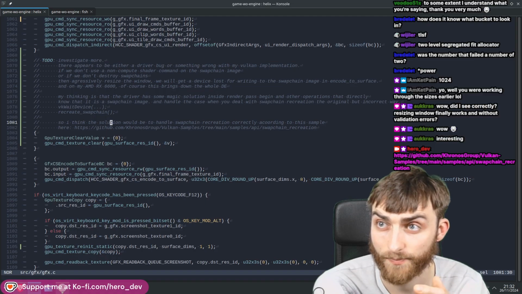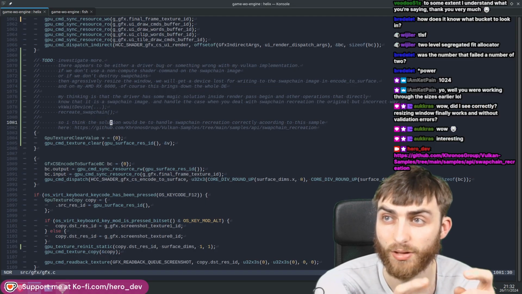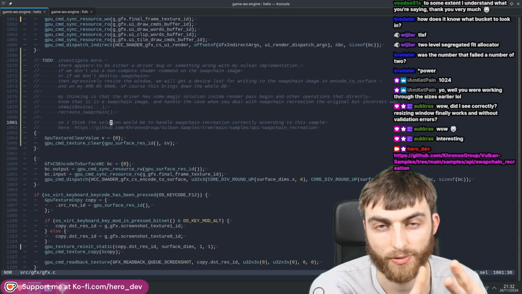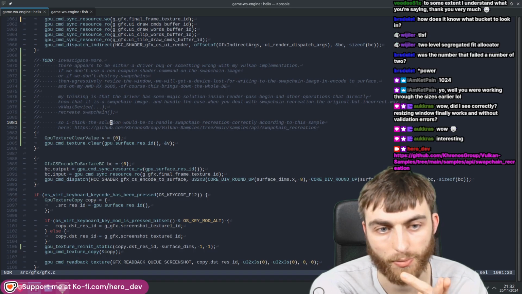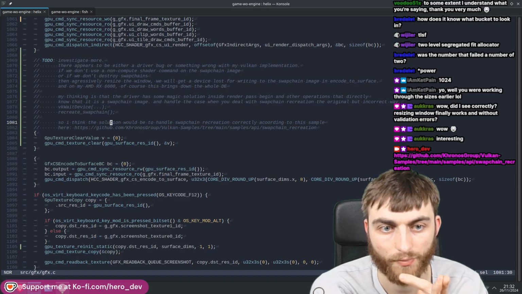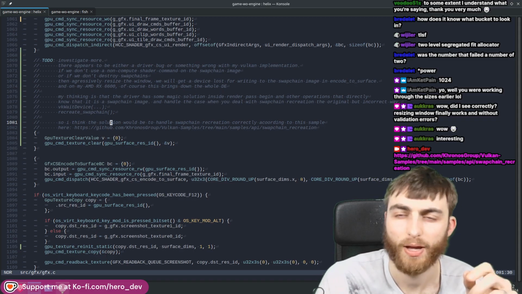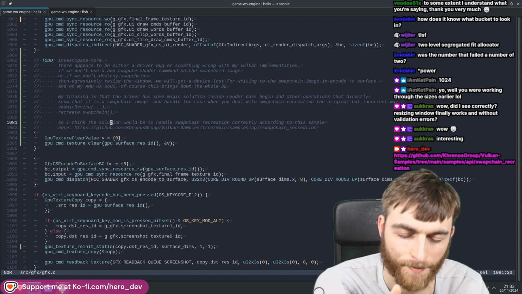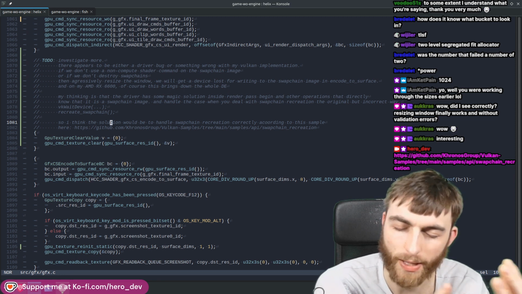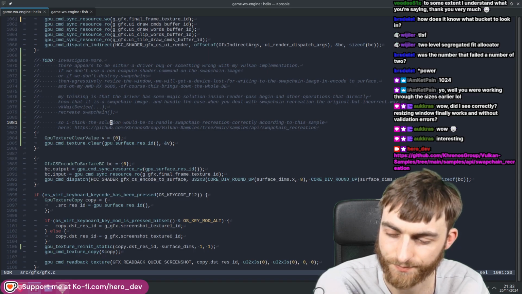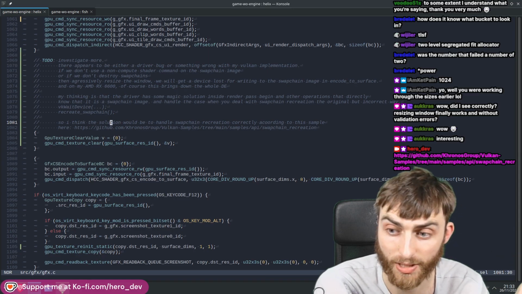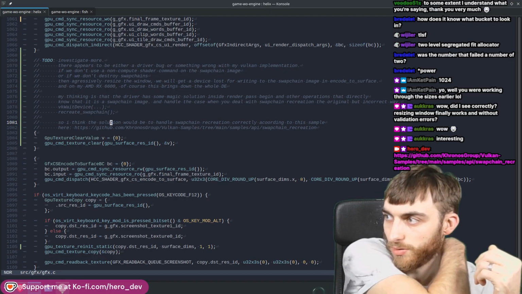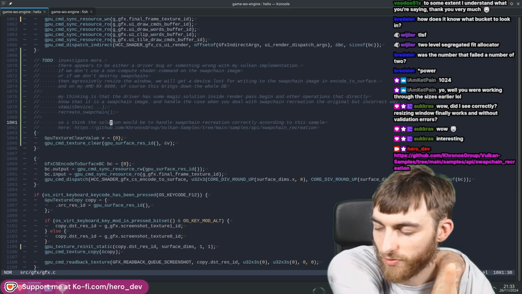So that must mean driver vendors must have known about it, because they wrote the driver, and they must have handled it in some way. I'm thinking they handled it with some magical solution where, if you use a swap chain image, it might wait or bookkeep something.